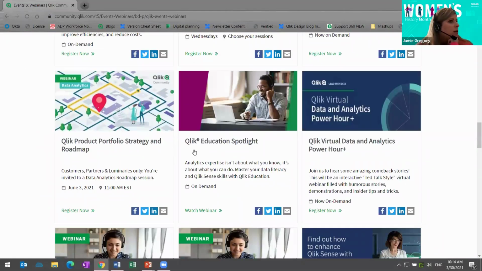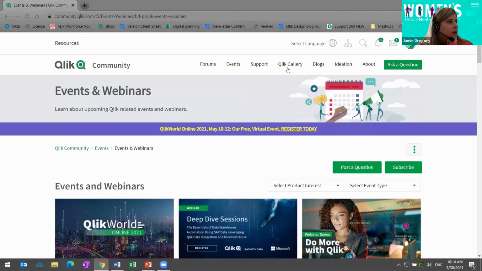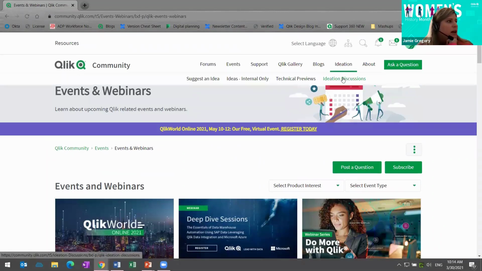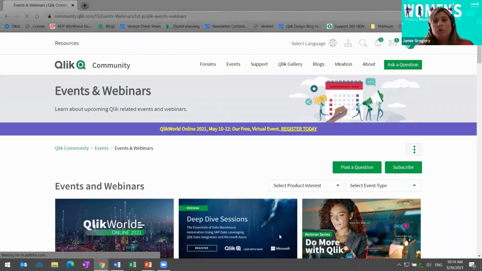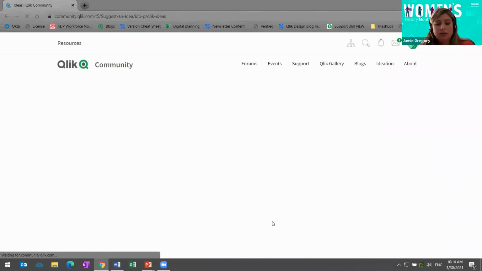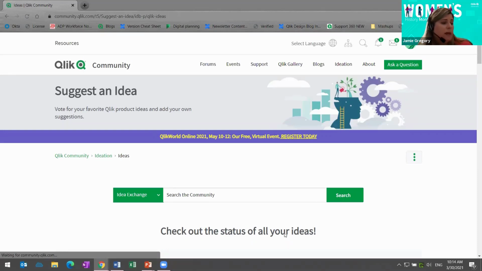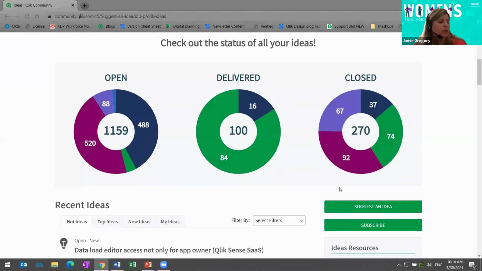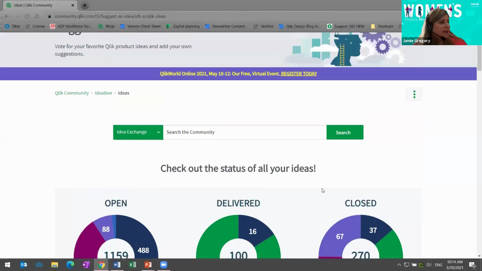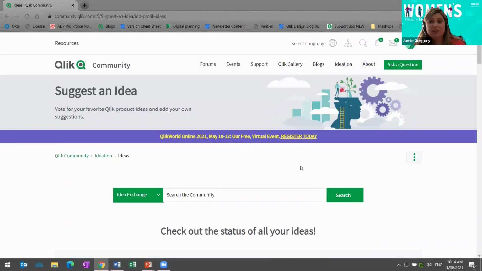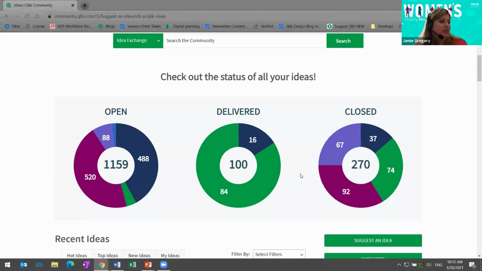If we go back up and over here to ideation and then ideation discussions, or you can go to suggest an idea, either one of those places. You can search ideation. So all the ideations are monitored by our product managers. It is for all the products that we have. So you can enter in any request that you want to see happen. I highly suggest you first search for it and make sure the idea is not already out there, and then create the idea if it's not, and then share it with all your peers and coworkers, and try to get traction on the idea so that you can see it in the future.